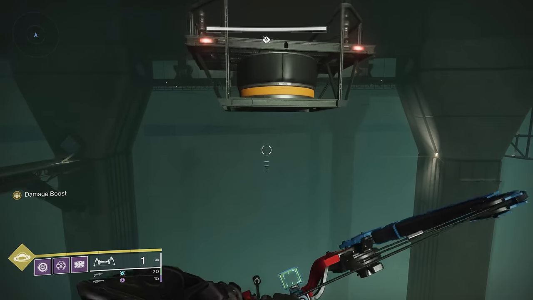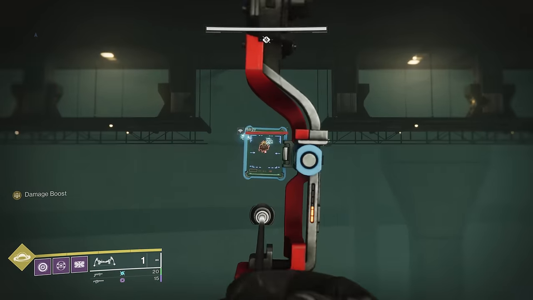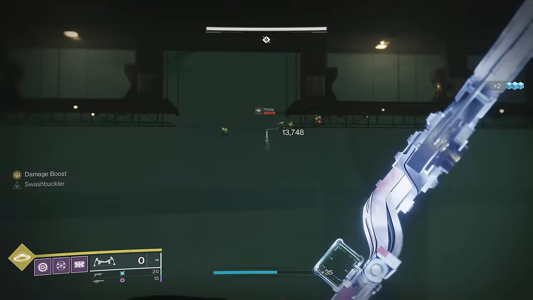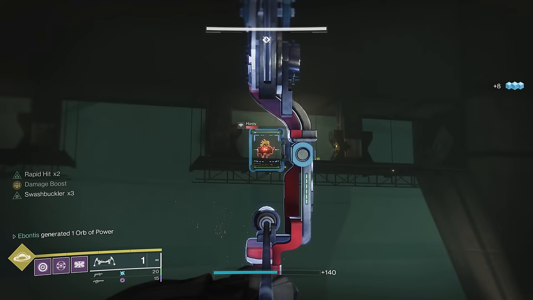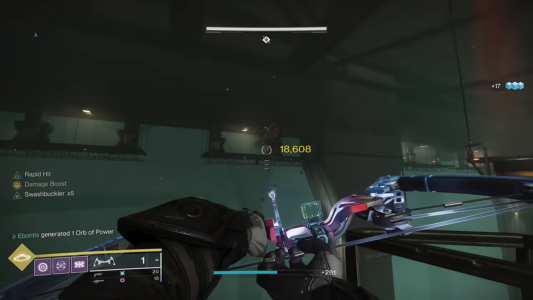Now, when you get to about this point, you're going to have some adds that spawn. You can honestly sit right here and just pick all of them off. Just don't move. Biggest thing I can tell you is don't move because you don't want to walk off the ledge. You can work most of these adds down from here, wherever you feel comfortable, but they spawn at this point. So if you're worried about it, kill them from far away. They're not lethal, but they're there.